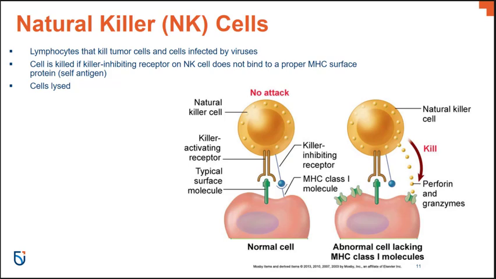The natural killer cells use several different methods for killing cells. Most of them involve or progress to what's called lysis, or the breaking apart of that abnormal cell so that it's no longer functional. But in any case, direct contact by the natural killer cell to the abnormal cell is necessary for it to be broken apart or lysed.